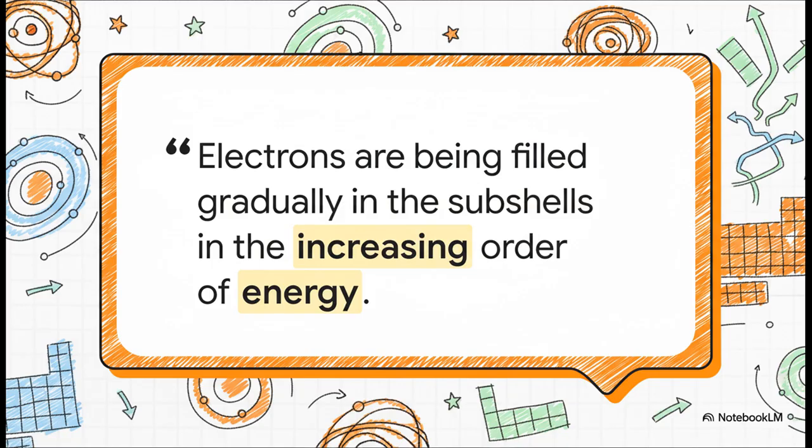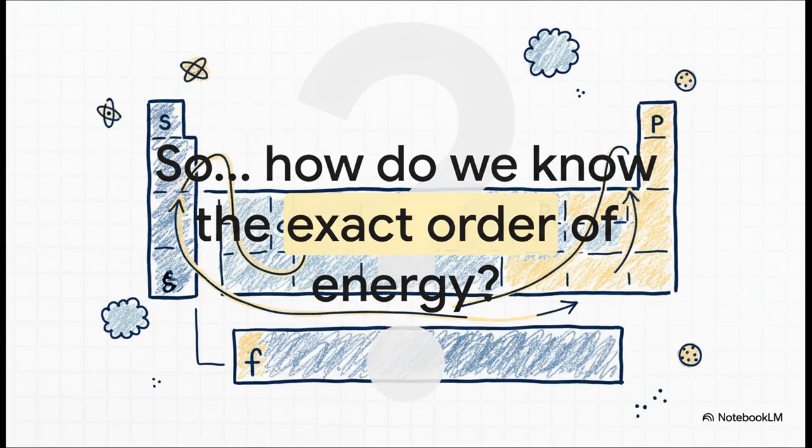They start on the ground floor and they work their way up, always taking the easiest path. So what this really means is we have to know the exact energy order of all those apartments. And yeah, that's the $1,000,000 question, isn't it? Because it's not as simple as just going floor by floor, 1, then 2, then 3. Things get weird. Sometimes an apartment on a higher floor can actually have less energy than one on the floor below it. So how on earth do we figure out that order?